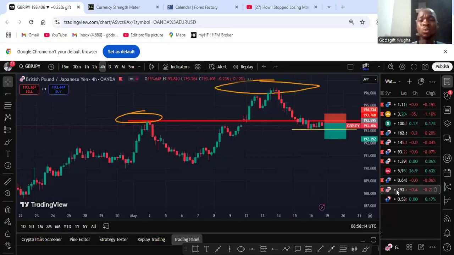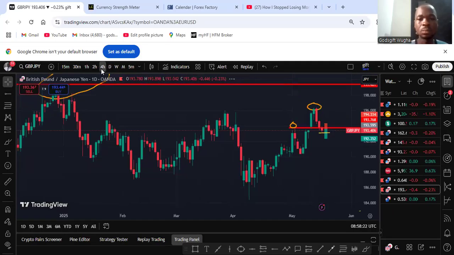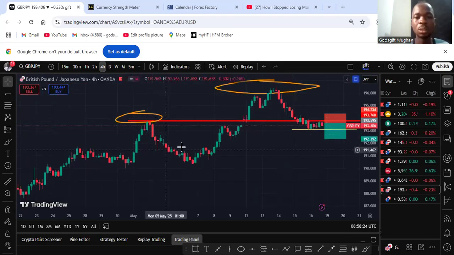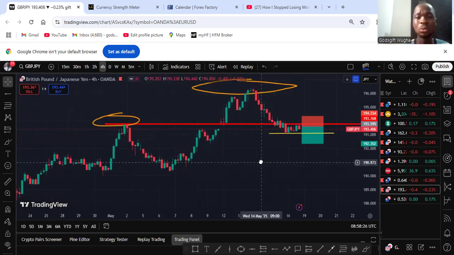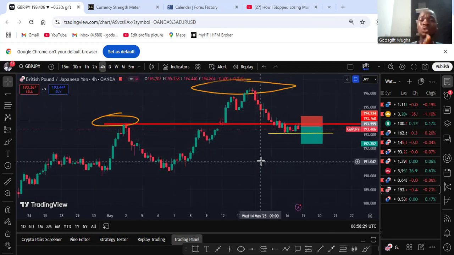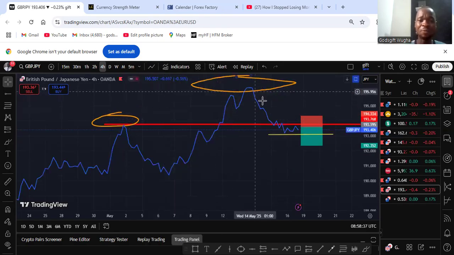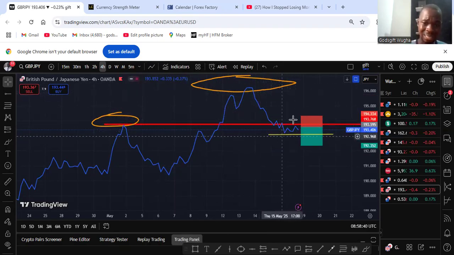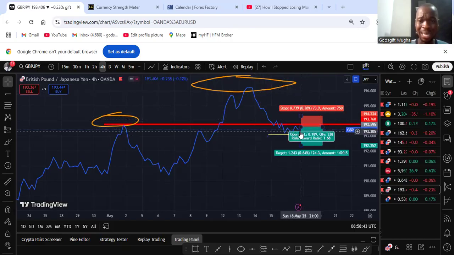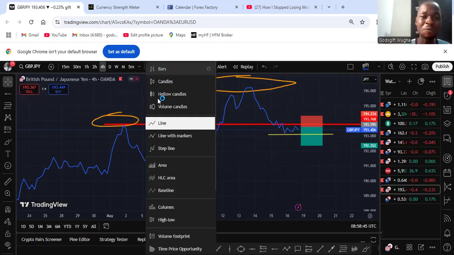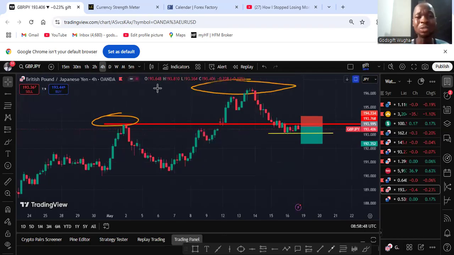Another trade I want you to look at is GBP/JPY. If you look at the general trend, it seems the trend has reversed. In a 4-hour time frame, we have a structure forming, a head and shoulders structure with an M formation at the top. If you change this to a line chart, you will see the M. Look at this M formation, massive, and the market is in the right shoulder, about to form another M formation. So the market has officially reversed. GBP/JPY is going to sell this week. It's going to sell, and the move is just starting.